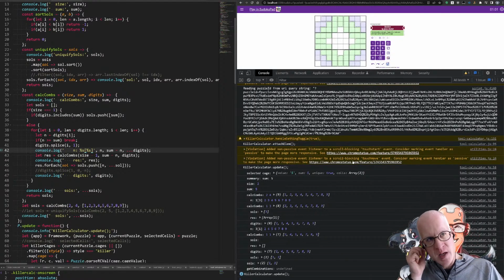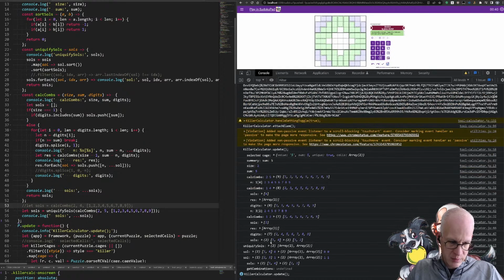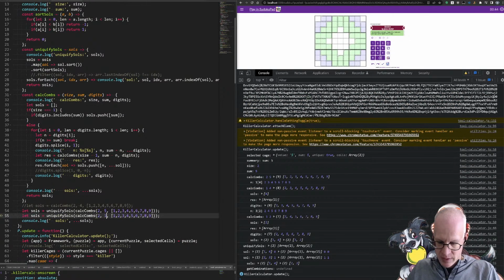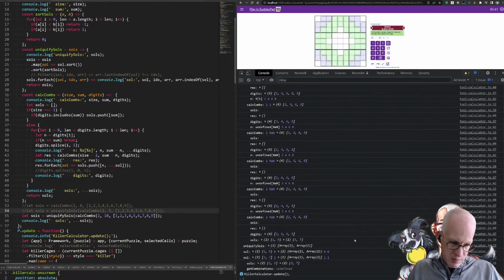Like if we have multiple cells, if we have like 4 cells, there might be different versions that use a 3. Oh man, this is breaking my brain, but I think you're right. So this gives us 1, 4, 2, 3. And if we, let's say, want to have all combinations that use 2 cells to sum up to 10.